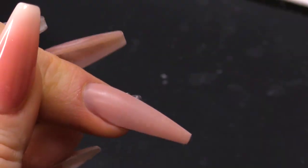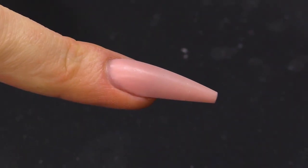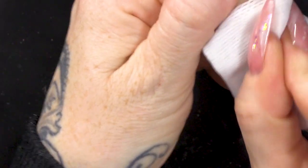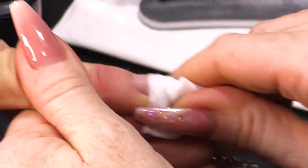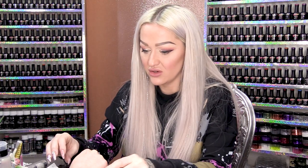I've already created a nail using Caramel Dream, which is beautiful. I'm gonna wipe over with Gel Residue Wipe-off Solution or Acetone, just to make sure that there's no natural oils on that nail, so it's nice and clean. I am gonna use a little bit of Snow White with this, just to break up the neon colours.